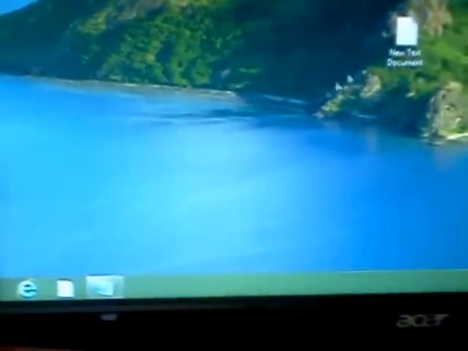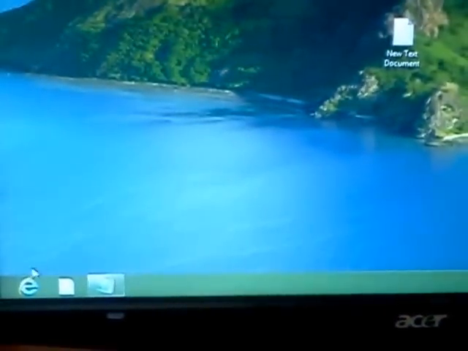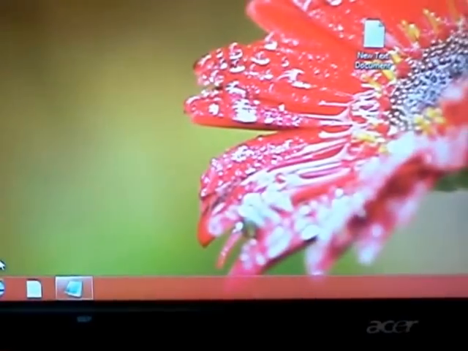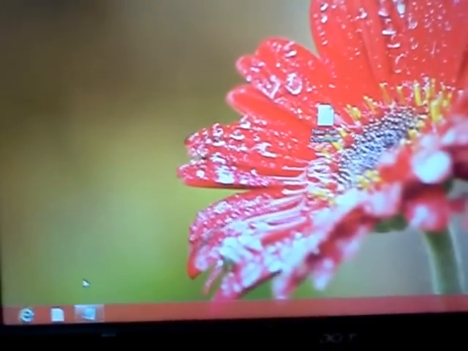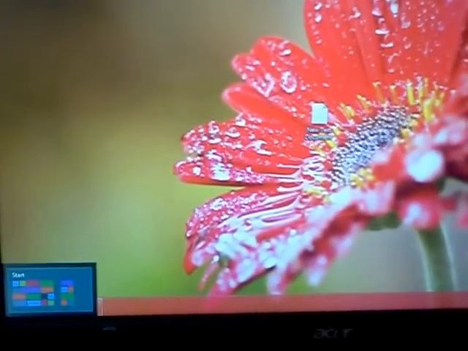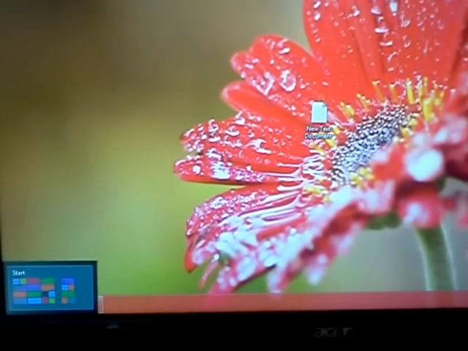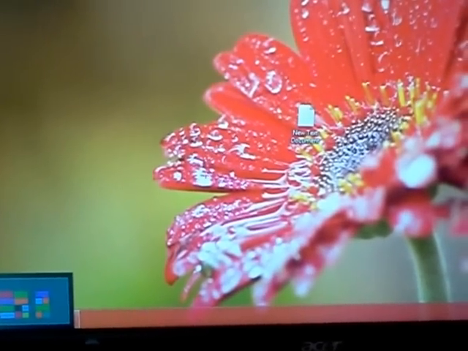So we're closing that. Now you'll notice one of the first things I noticed, and that you'll probably notice, is there's no start button. Interesting. Well, the start button literally is the Windows key. However, there's multiple other ways of accessing the start menu that we saw in the beginning. One way is to simply put your finger in the bottom left corner and click Go.